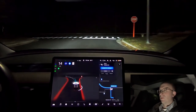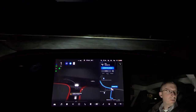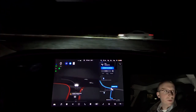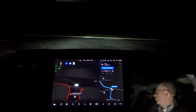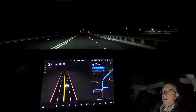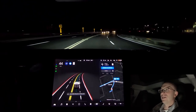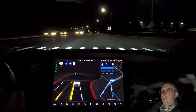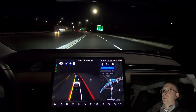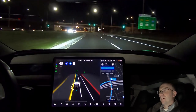Here comes another car — going around them, no problems. Now this is going to be a very tricky left turn at 5:14 p.m., normally rush hour. There are two or three cars on the right and five cars coming on the left, so I'm going to take over here. Ready to take over — it really needs to wait. There are two cars on the left and then after that we're good to go. There's one more car and now we're good to go — I'm going to push it forward. Had to intervene there. Hopefully that data makes it back to Tesla. I really hope they're using that feedback — it definitely should have gone there. Happy that they're releasing more details in the release notes, though they still won't post anything about bug fixes.